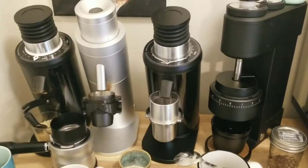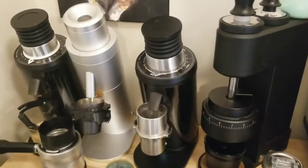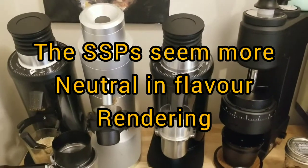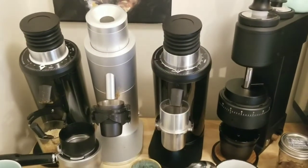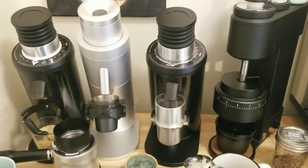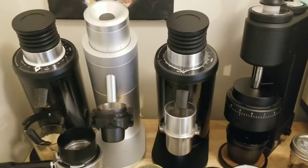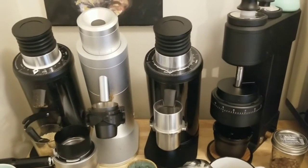I find it's kind of like an umami flavor, if you know what that means, on the Key, but it's also a little less clean tasting compared to the SSP burrs. It seems a little more natural, like how the coffee's supposed to taste. Same thing with the LM Shuriken burrs on the Monolith Flat. It tones down the acidity, tones down the bitterness. It makes everything really nice. I'd say overall probably nicer than the Key, just because it has a cleaner taste, but it still is changing the way the coffee should taste, usually in a pleasant way, and you're not missing out on too much clarity on any of these.